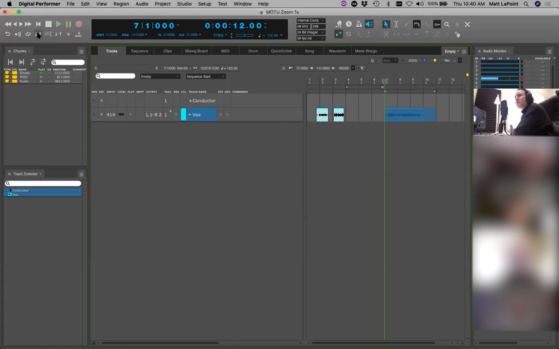Oh, one last thing I didn't actually mention to you, I want you guys to be aware of. Remember when we use this feature here called link playback to memory? And this is the one where DP will just play from where you are. You see this? There's one other thing I wanted to bring up. Do you guys see where I am with the mouse? This is pre-roll, okay? This becomes available when you actually use this link playback to memory, and it gives you basically a bar. So now, instead of playing at bar 6, it'll give me 4 beats going in. 1, 2, 3, 4, and it's playing.